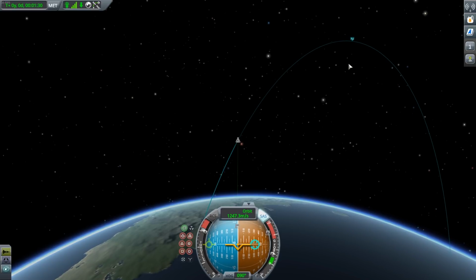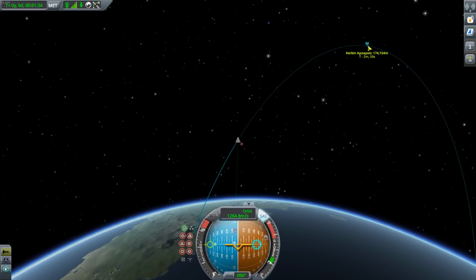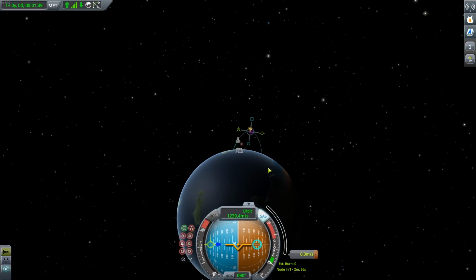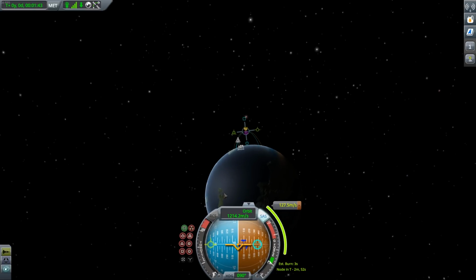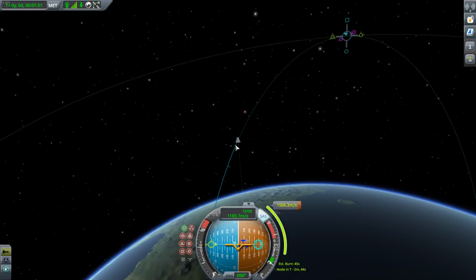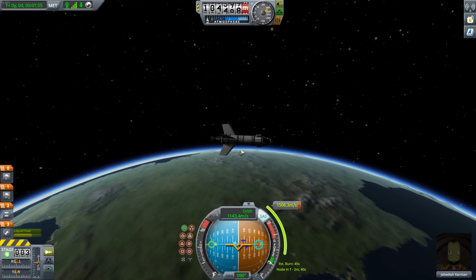Okay. Right. Now I'm going to cut that power, and I'm going to do a maneuver here. And this maneuver is going to get us into a sexy orbit. Okay, here we go. Oh, I just pressed space. What did that do? I just pressed space. We're okay. It didn't do anything.